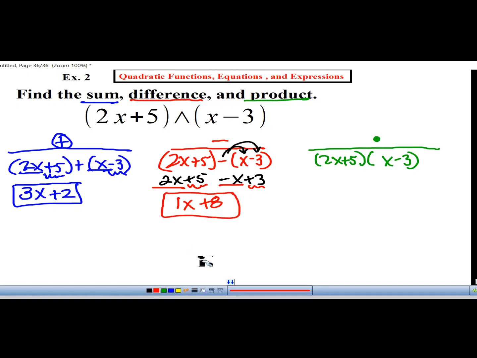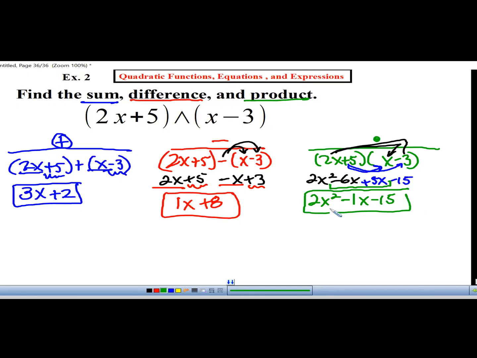All right, let's go to multiplication. For multiplication, we distribute the first term to the second binomial and then the second term to the second binomial. So here we go. 2x times x, we got 2x squared. 2x times negative 3, negative 6x. Now we got 5 times x, that's positive 5x. And 5 times negative 3, that's negative 15. At that point, we look at it and say, can we combine like terms? Yes, negative 6x plus 5x, that gives us negative 1x. Bring down the 2x squared and bring down the negative 15. Are we done at that point? Yes, because this is not i squared, it's just a regular x squared. Show me your fingers, how comfortable are you with these?